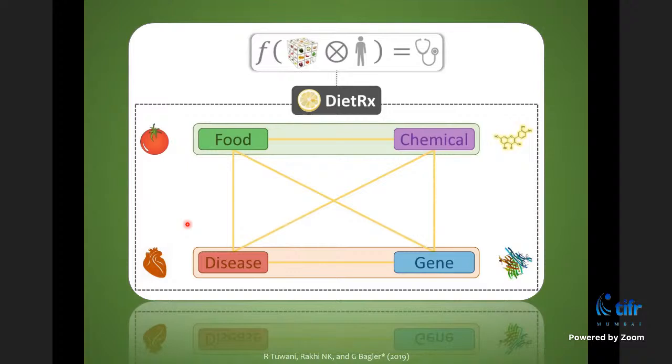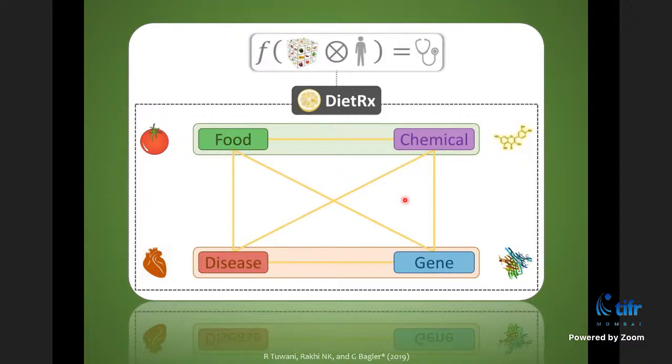And we have integrated with external databases available about what kind of chemical composition the ingredient has, as well as association with the diseases and chemicals. The only one major association which we have not compiled and is not easily available is that of direct association between food and gene.